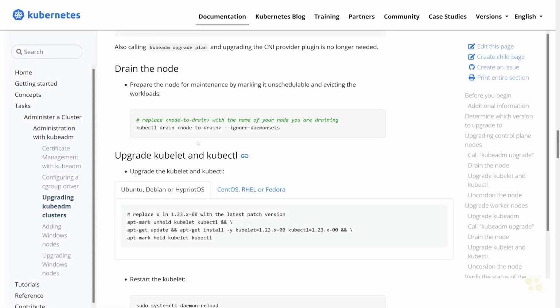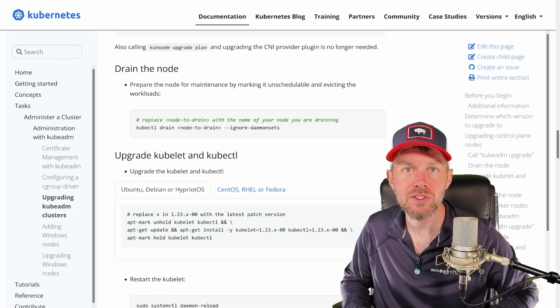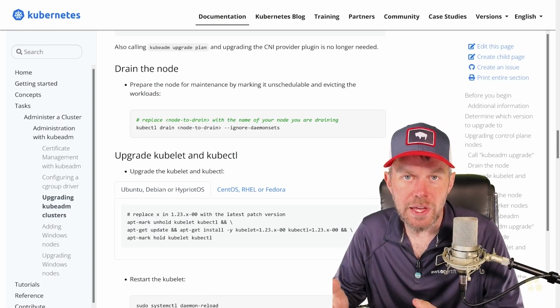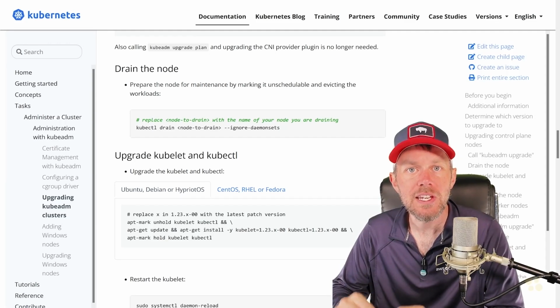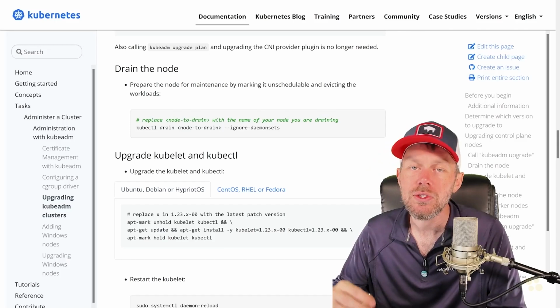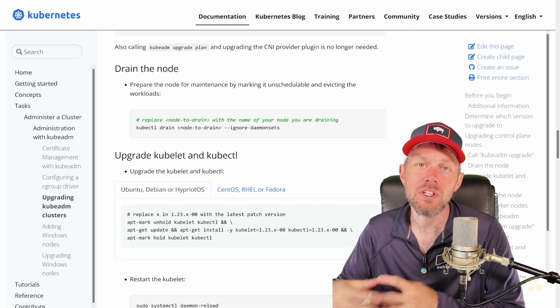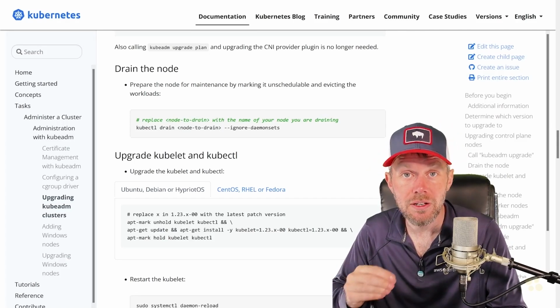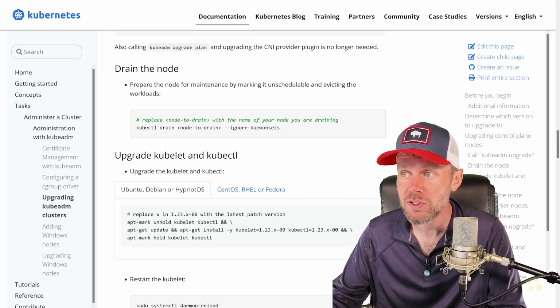So the last step in our cluster upgrade process is to bring our worker nodes up to the inline version with our Kubernetes master nodes. In order to do that, we're going to need to make sure that we update the kubelet service that's running on each of these worker nodes so that the kubelet can communicate with the latest version of the Kubernetes master node that we've installed.